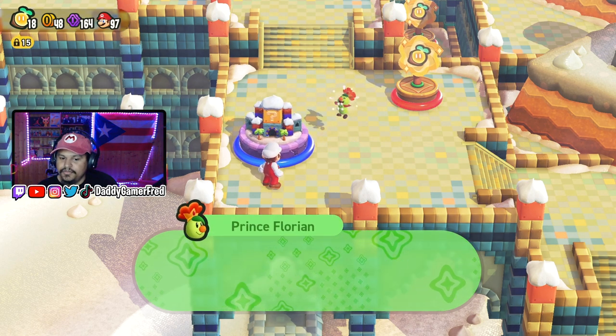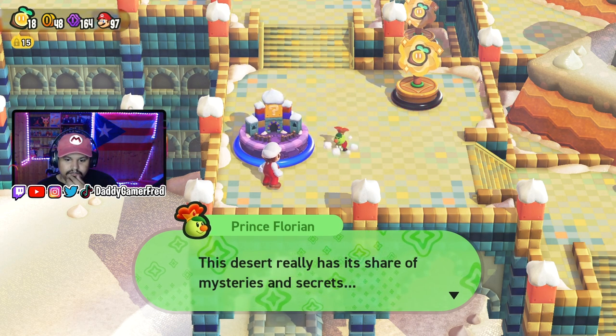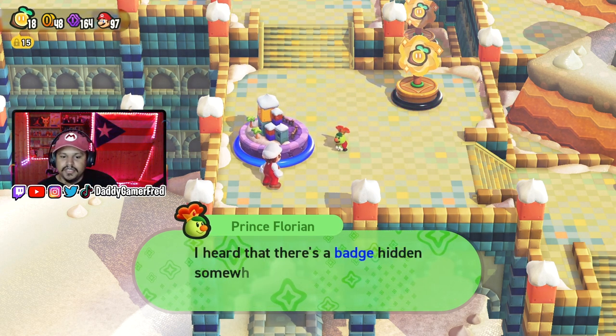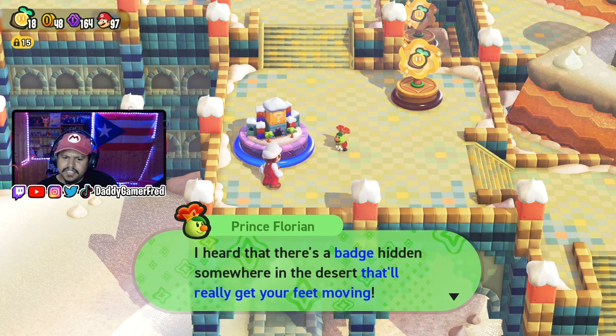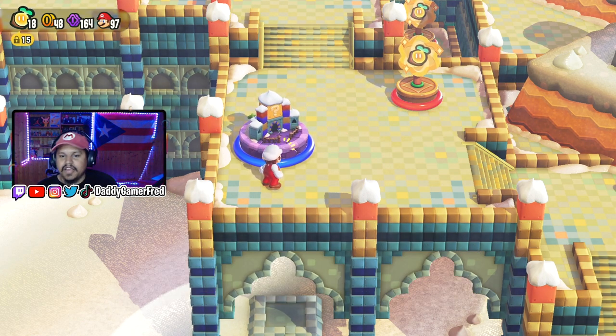We did it. We made it through the dungeon. This desert really has its share of mysteries and secrets. Well, speaking of secrets, I heard there's a badge hidden somewhere in the desert that can really get your feet moving. I already got that one.